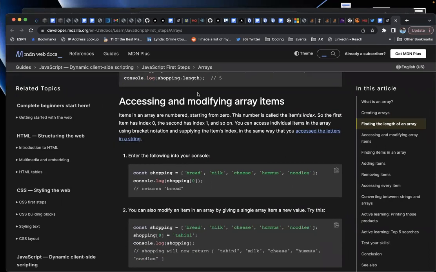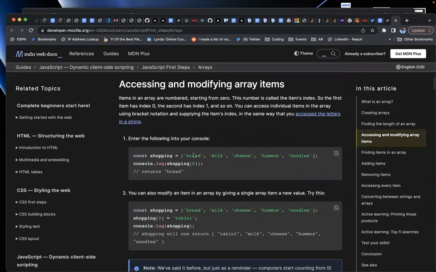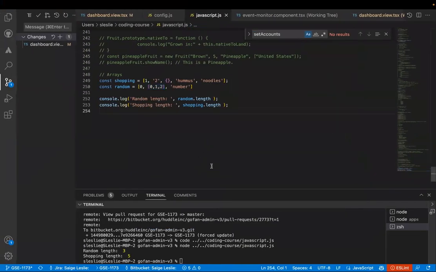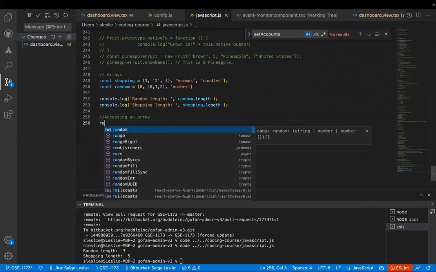Accessing and modifying array items. So how do we access them? We access them just like with the string, using bracket notation commonly. All right, so random.